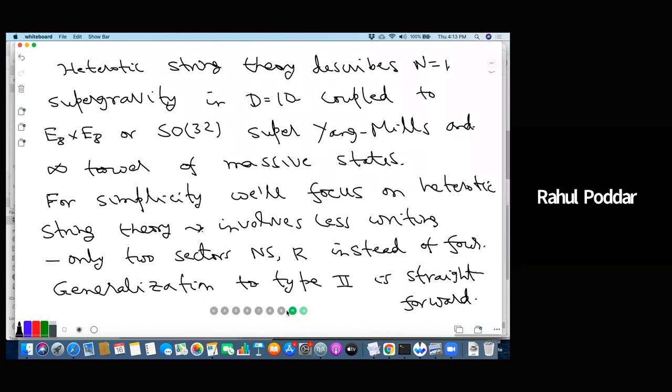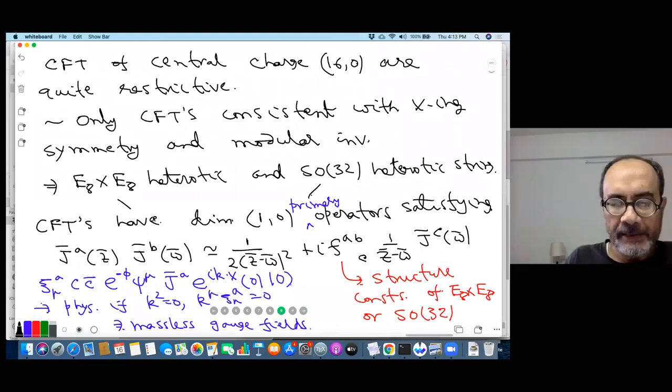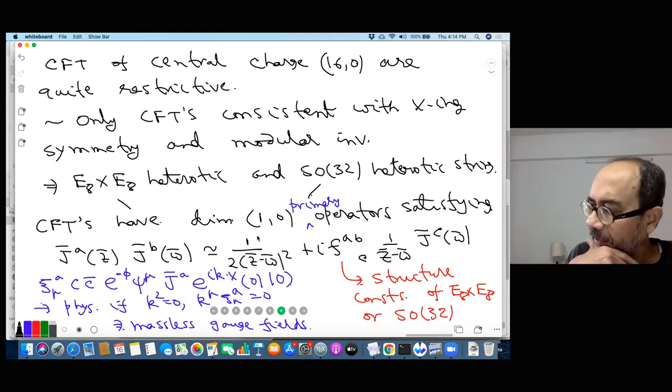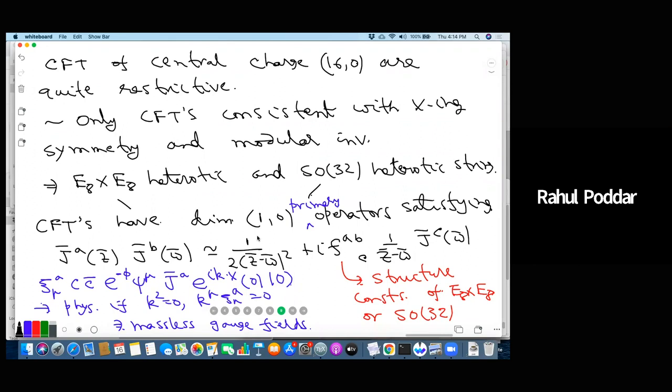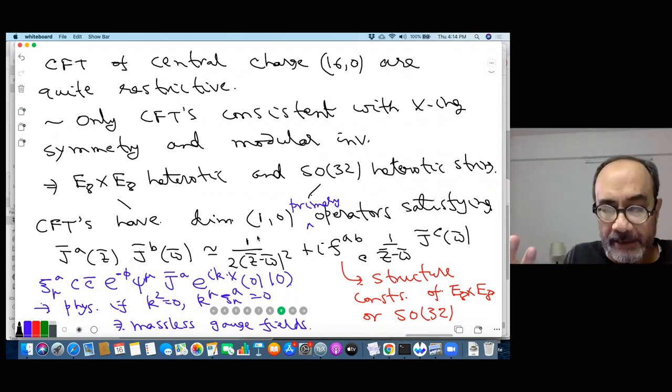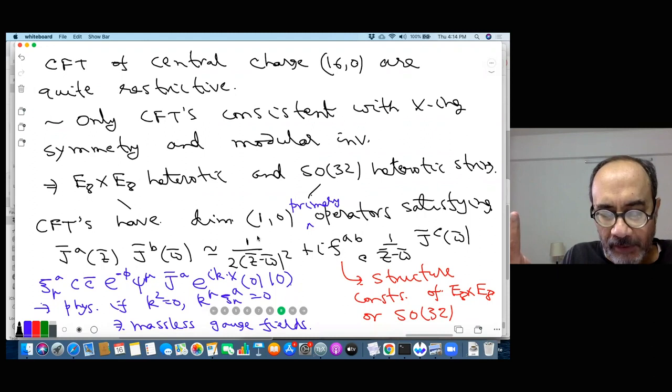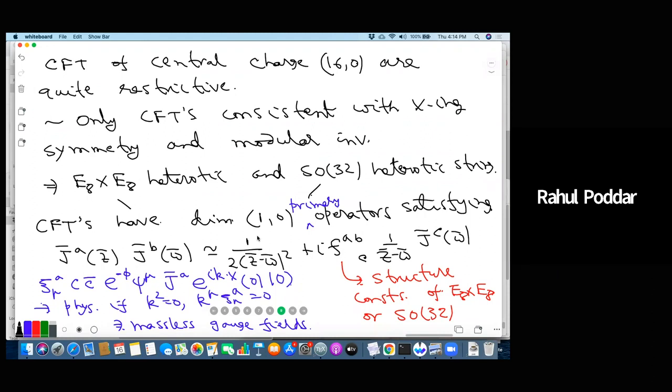I have a question. Yes, go ahead, please. Why are the currents primaries? Is it the same reason why the stress tensor is a primary? No, it just so happens that in these CFTs, the CFTs are fixed, because as I said, the requirement of crossing symmetry and modular invariance fixes the CFTs. And you find that in that CFT, you do have dimension 1, 0 primaries with this property. I see. Is that clear? Yeah, because... Go ahead, please. I just thought in Wess-Zumino-Witten models, the currents are not primaries, so I was confused. Oh, no, these are Virasoro primaries. Oh, I see. In the Wess-Zumino-Witten model, the currents are not primaries under the current algebra. Yes, that's right. Here you are talking about just Virasoro primary operators.